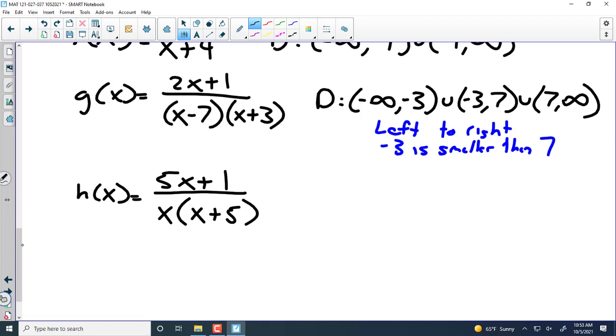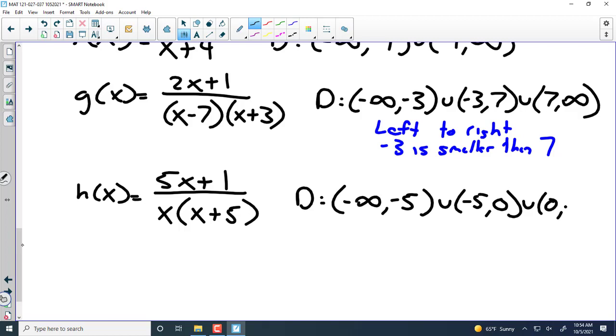0 and negative 5. Very good. Jump over negative 5 first, then jump over 0, then on to infinity. Yes. What we are doing, everyone, is with a rational function, we need to let people know, because there's a possibility you might divide by 0 because there's x's in the denominator. We need to tell people right off the bat what numbers we need to exclude by writing the domain. And the domain is actually all the numbers you're allowed to plug in, skipping the numbers you're not.